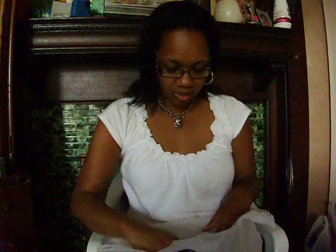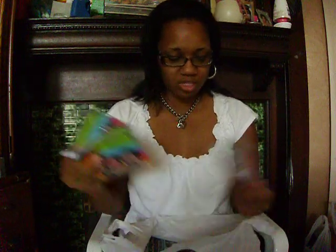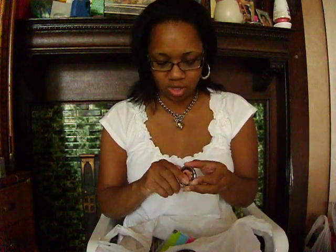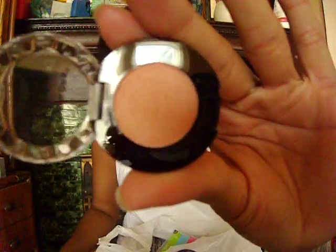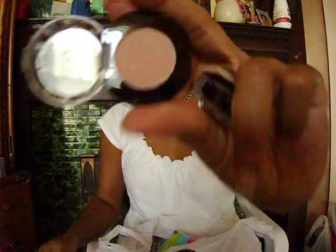The next thing that I purchased were these little sets from LA Colors. These are like three-piece sets — two blush and a brush. And then this one was two quads and an eyeliner pencil. The first one I got was called Wonderful. I'm going to show you the blushes. Here's the first blush and the second blush. I'll put all this stuff down in the little info box at the end.